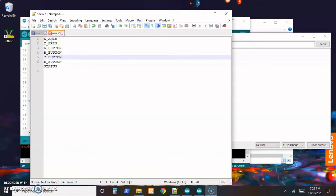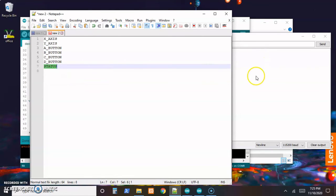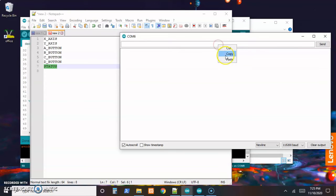So I'll start with the x-axis. Well, might as well start with the status. That's probably where we'd start anyway. So copy that, come over here, paste that in, and it should be good to go. So when I send that, oh, we get back the confirmation.